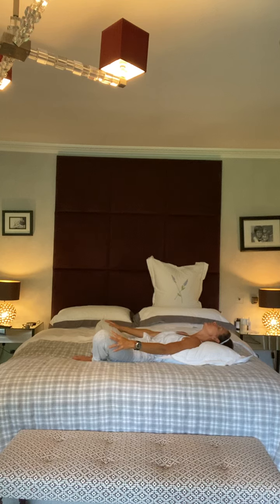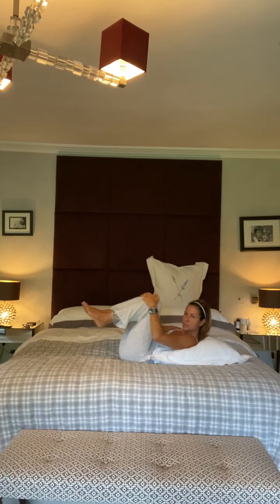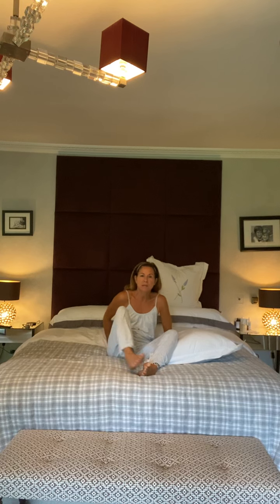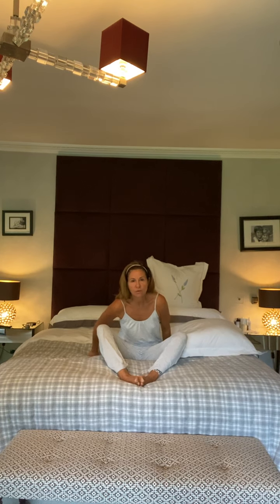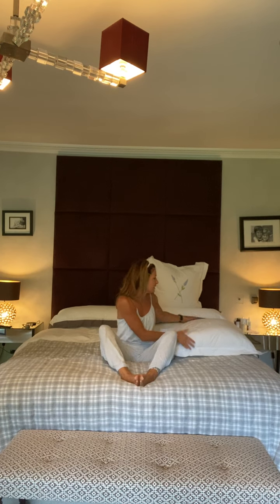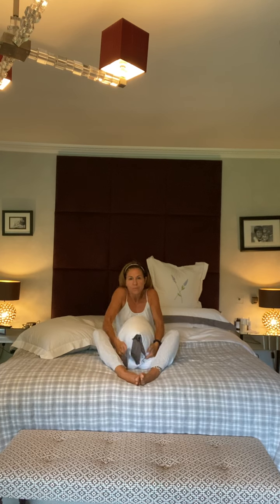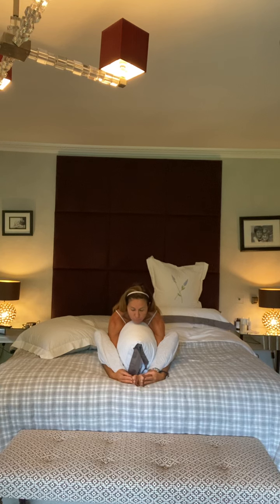Each of these poses — it's totally up to you how long you make your practice. This is just a suggestion, so if you want to be here for longer, that's absolutely great. We're going to slightly rock forward, bring your knees into your chest, rock yourself up into a seated position. Very similar — bring the soles of your feet together, but this time we're going to take our arms underneath our legs, and if you can reach, just rest your palms very gently on the tops of your feet. It's lovely to have a pillow between your legs. Allow your forehead to drop onto the pillow, and this allows your shoulders to completely round.